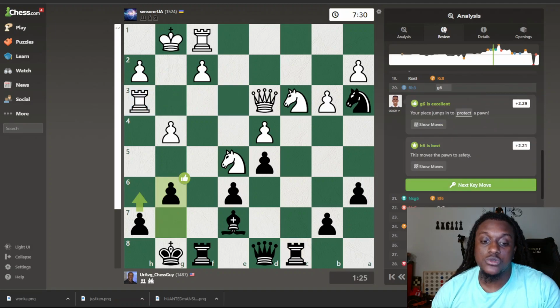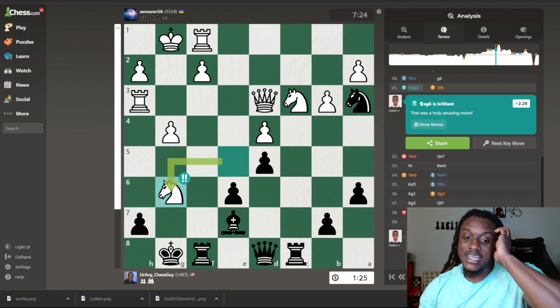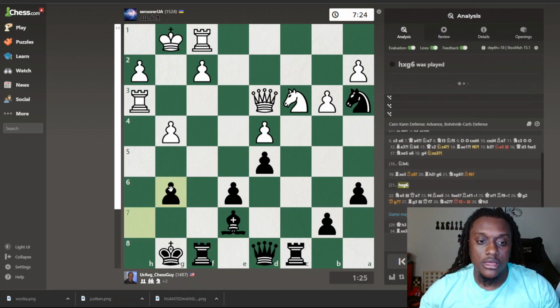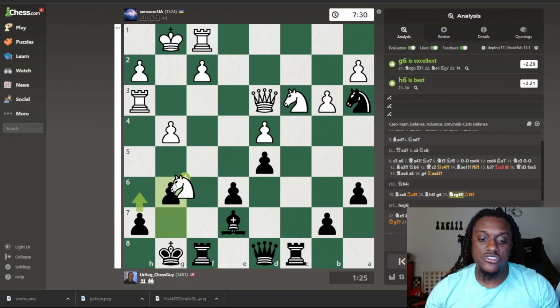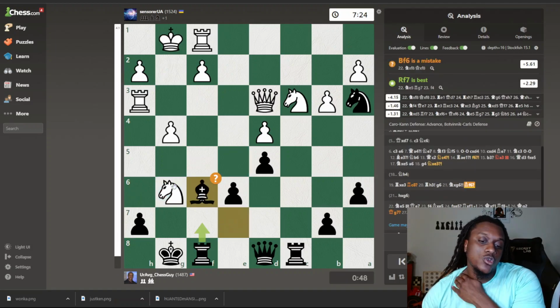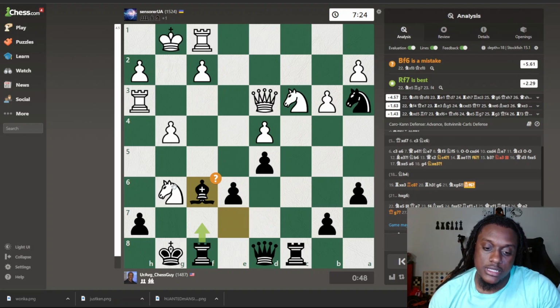And then I did this, which was a great move, but then that was a brilliant move, because I can't take. If I take, it's mate in one. Like literally, if I take here, mate in one. Queen just takes back. So I couldn't take. So I did this, which all I had to do was just bring the rook. And I didn't bring the rook. Instead, I brought the wrong thing.